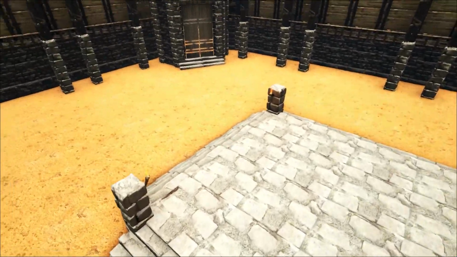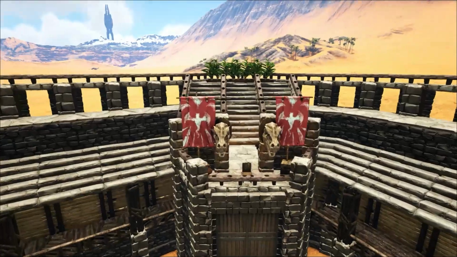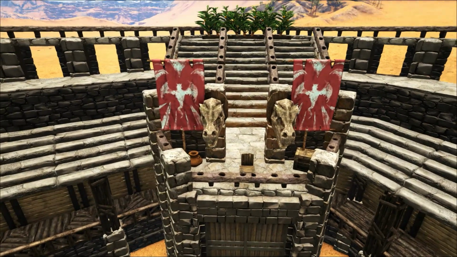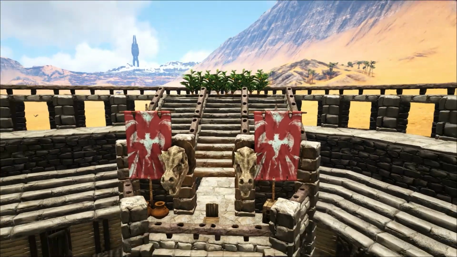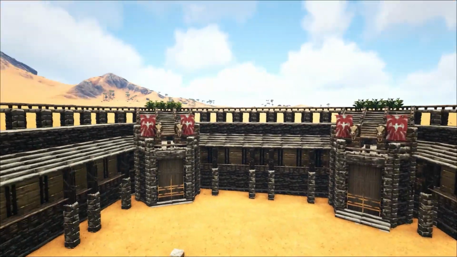As far as decorations go, I've just added some torches here around the slab. Then on these top areas, I've turned these into like, you know, VIP seating. So we have our seat up here and we've decked it out with some T-Rex skulls and some flags and just a little bit of storage. I've added some crops up on the top of our towers just to give a little bit more color to the top of them.